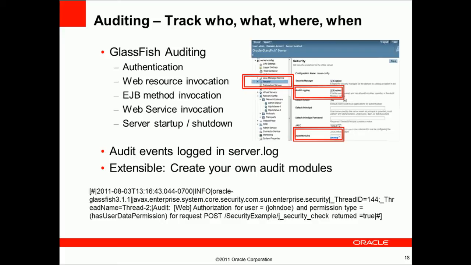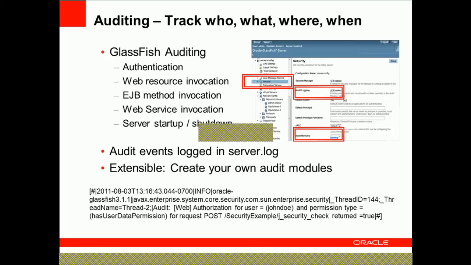So if you want to, for example, audit after a certain number of failed attempts, you can create a specific audit event to do that. And GlassFish provides an extensibility method to do that. What you see here at the bottom of this slide is an example of John Doe, actually it was me, Jay Klingon, but I changed it to John Doe, logging into GlassFish. I had auditing enabled, and I just copied this out of my server log and pasted it into the slide. This gives you an idea of a simple application I created called Security Example.